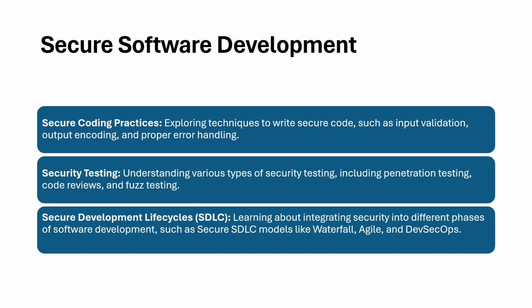That means if you are into programming, in C++ or Java, there is a standard methodology for how to write secure code which doesn't break. It is always possible to hack your code through some mechanisms. Like in C++, you have memory, and there are ways to access this memory, and if you're not handling things like pointers properly, your whole code could be hacked through a backdoor or by accessing the memory. So with secure coding practices such as input validation and output encoding, what you will learn here is how you can do secure coding and proper error handling.